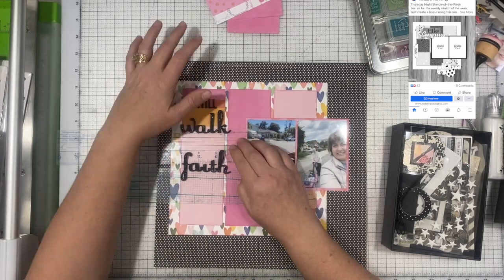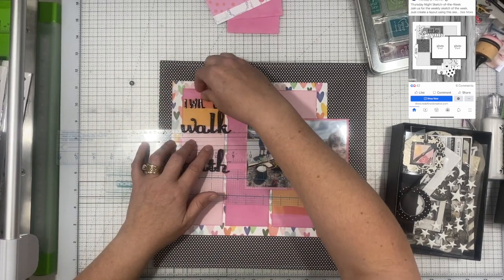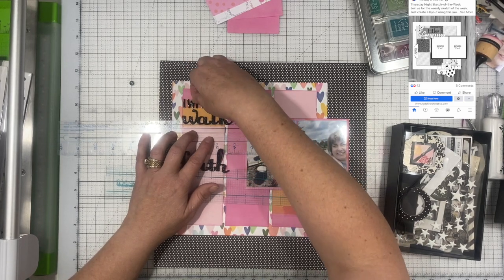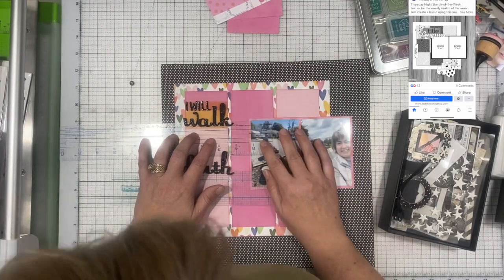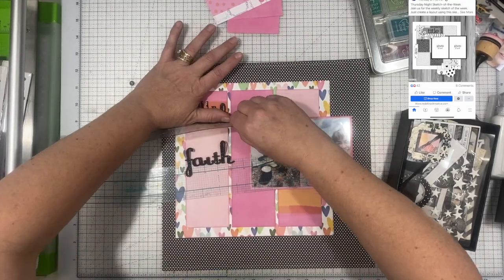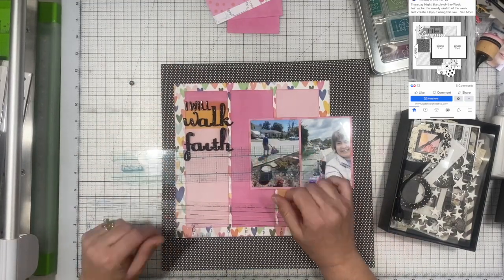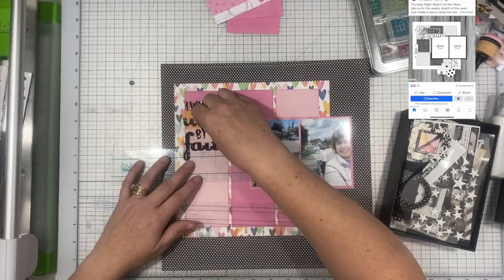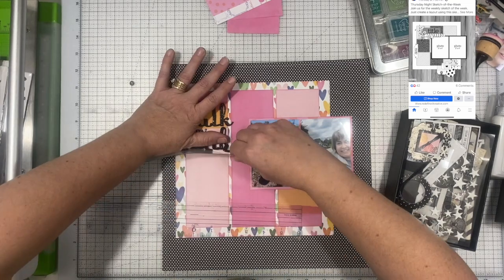I do have friends that have the same thoughts and the same concerns, and I just have to remember that it's not in my hands; it's in God's hands, and His plan is the perfect plan for me. And I don't want to get preachy or anything, but I really needed that extra reminder. And so this was a really good layout for me to do.